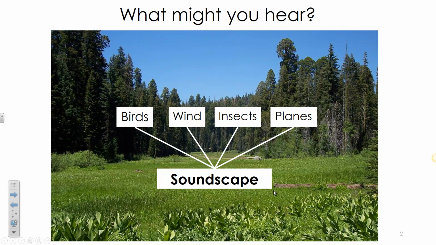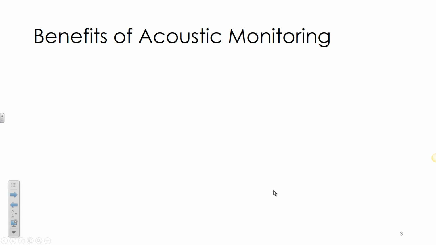And more recently, a lot of researchers have been looking at using soundscapes to monitor different habitats that might be more difficult to monitor using field-based techniques. And so the benefits of acoustic monitoring are, there's a lot of them, but I'll go over a few of them. The first is temporal and spatial cover.